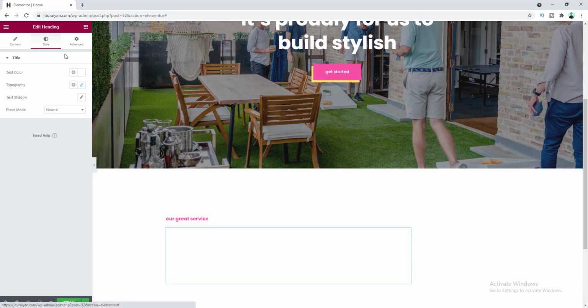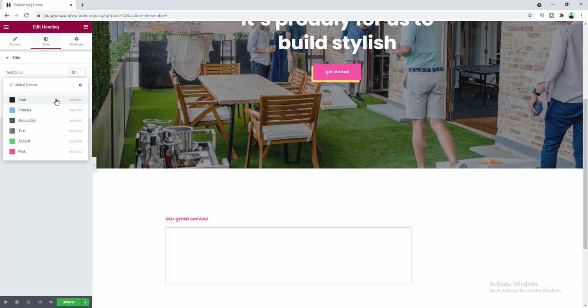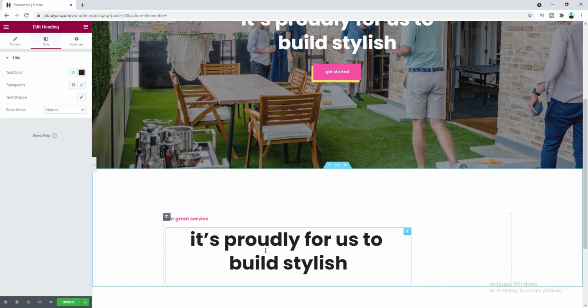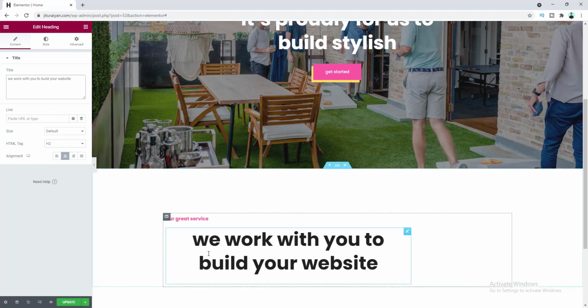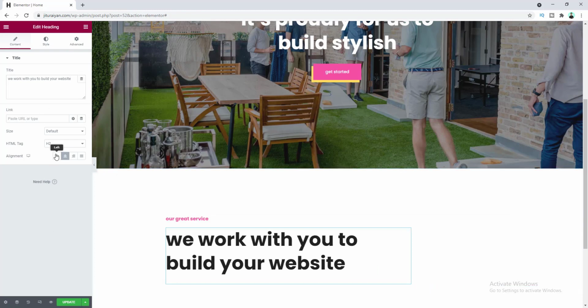For this I want to use the dark color. Click on this global icon and choose this dark color, and first of all let's change its text and also align this to left, and here it seems too big, so let's reduce the font size a little bit.